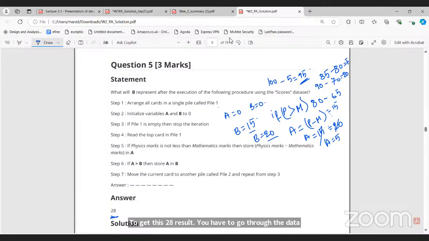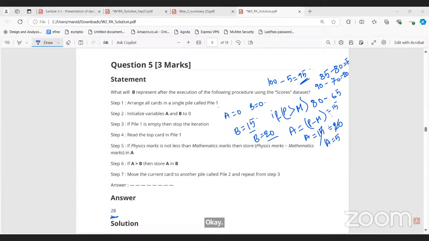Ma'am, in week 2 graded assignment, I have a confusion in question number 6. Can you give a hint on that? Week 2 graded is not yet submitted. Okay, I'll see. Ma'am, only a hint, little bit. Which one? Ma'am, in the question number 6. First check if this is the same question you can see. This is the question.